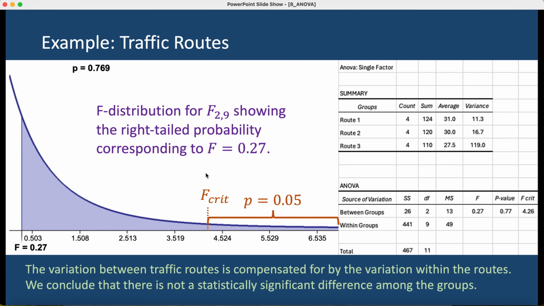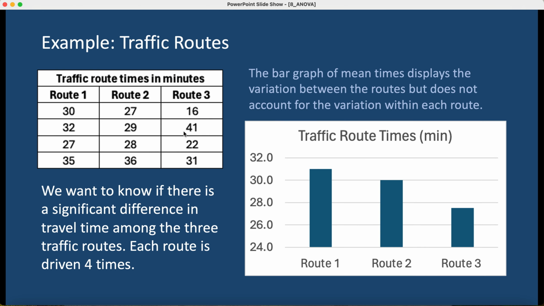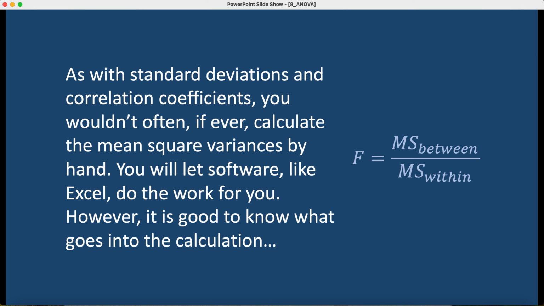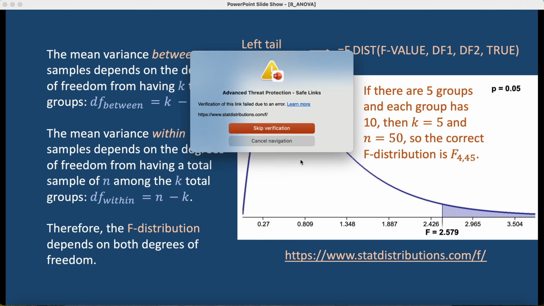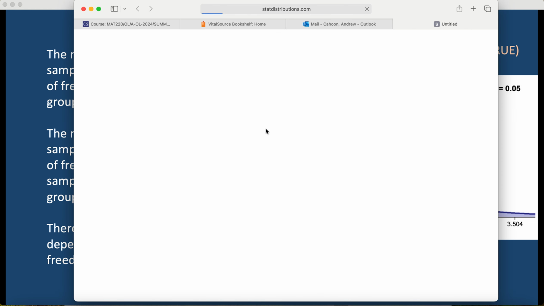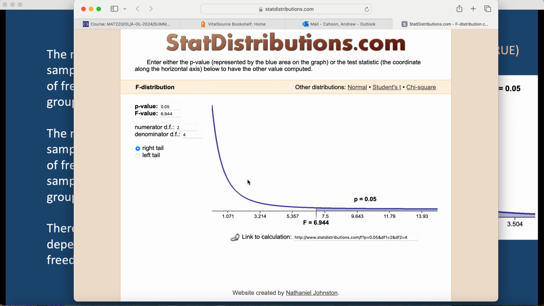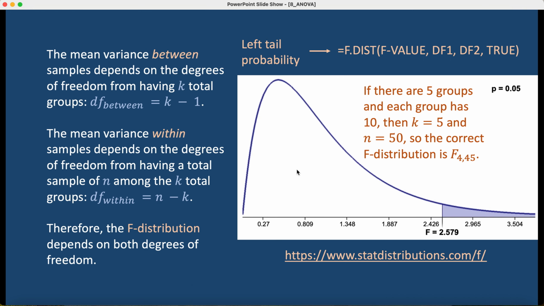If you're curious, I made this graph using the link back here for stat distributions. So if you click and open that up, you can put in p-values and F-values, and it'll show you what the F distribution looks like and show you the area under the curve for that.